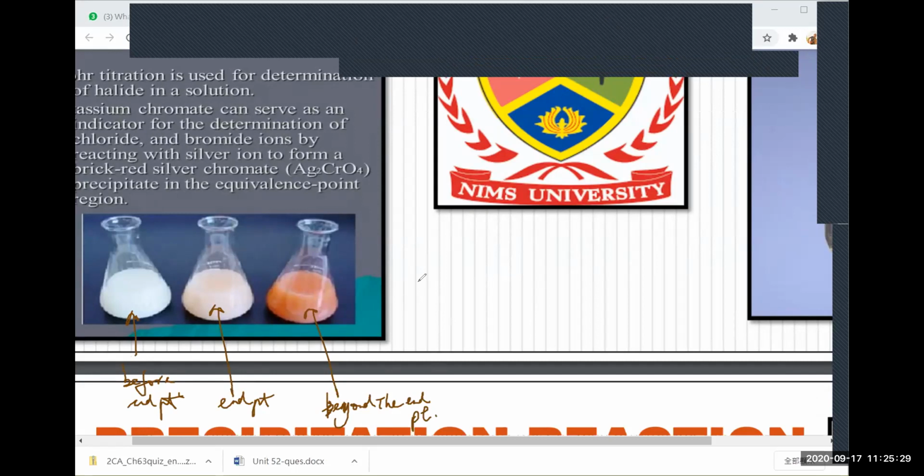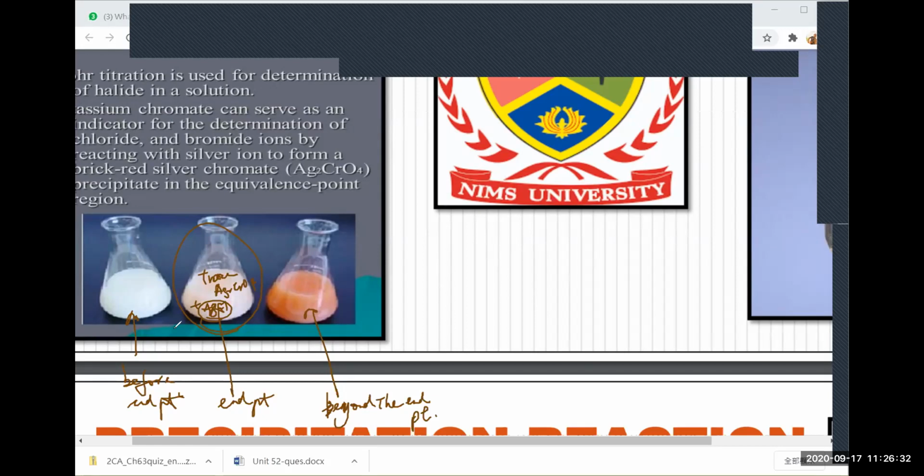Are you going to observe it as a brick red precipitate? Yeah. But in practical sense, we will not describe it as the observation, okay? Because if you observe it really at the far right one, it's much beyond the equivalence point. What we are looking for is the middle one, where we have a trace of brick red precipitate of silver chromate, together with many AgCl. Which means we are looking for the white precipitate to turn a little bit pink. Can you get my point? In practical sense, we are looking for some pink powdery form, and you have to stop.